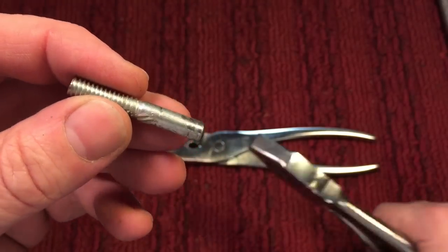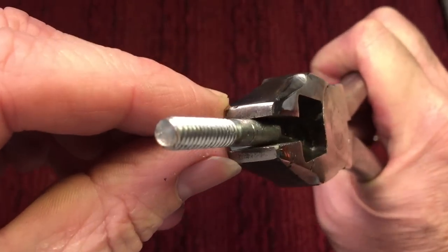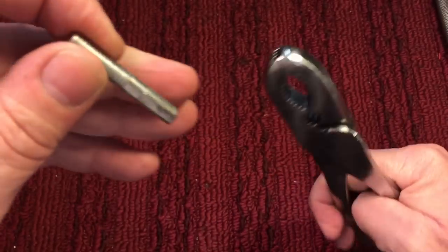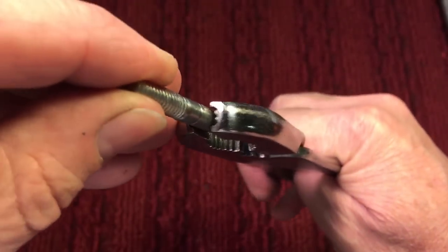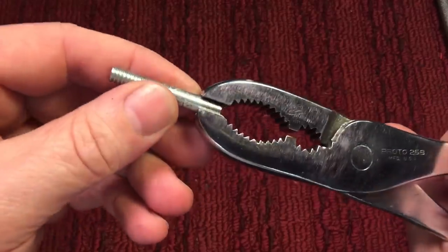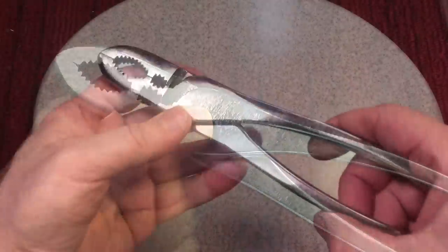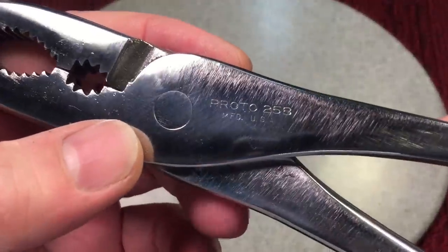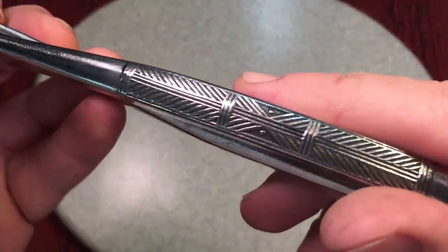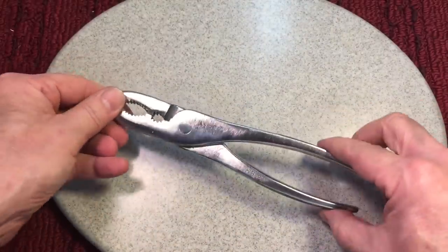When you're working down to smaller sizes you can use the smaller jaws to get a good purchase on those bolts. One of my favorite features is: if you try and grab round stock - here we have a cutoff bolt - using regular pliers with a flat jaw in the front, it's a poor grip because you only have two small points grabbing. No matter how hard you grip it you're always going to wiggle around. However, with the engineer style plier, when you grip down on the front you get a really good purchase. Many companies - Utica, a lot of different companies - made this style, but you don't usually see Protos. When you find them cheap, pick them up. Look how nice the embellishments on the handle came out. If you see a pair at the flea market for a dollar or two, grab them - you won't be sorry.